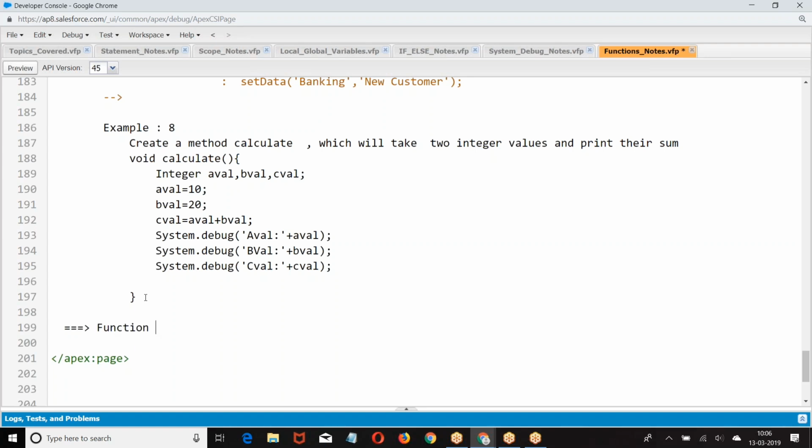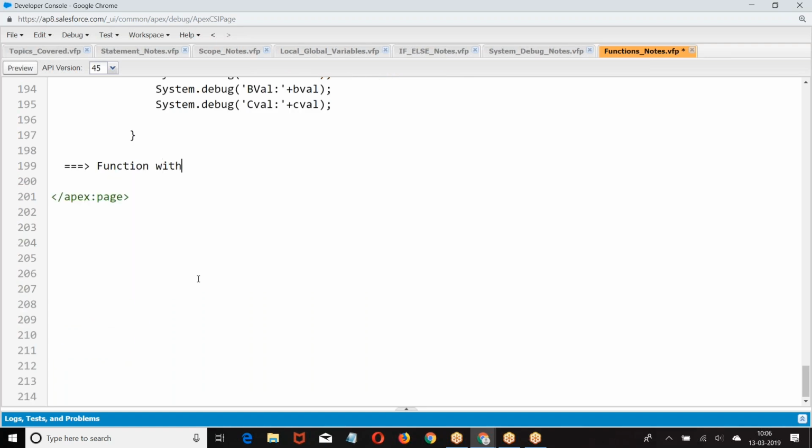Function without return type and with return type. This is the syntax.